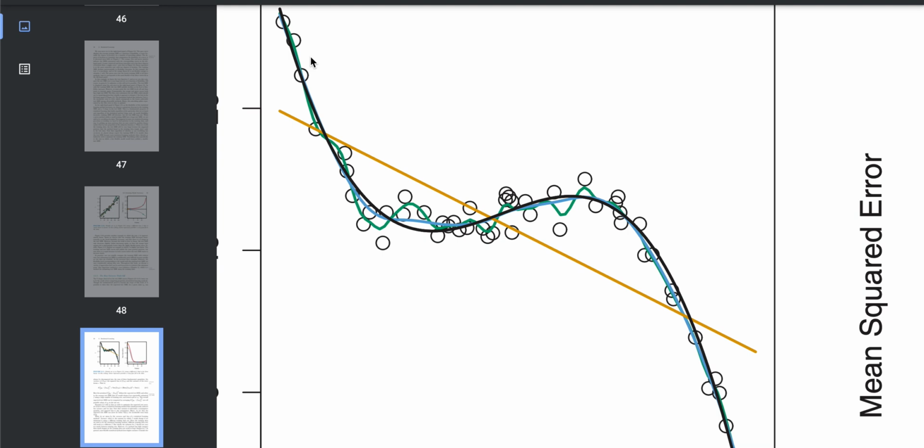is the big question, because nuances in the data could be just idiosyncrasies of the noise. This circle happened to be above this curve, this population. It could have been below it, and if it was below it, then this green curve probably would have gone down. So here we're modeling noise. No, we don't want that. We care about the data only as much as it tells us something about this population parameter or vector or signal or pattern, whatever. Here it's the black curve.